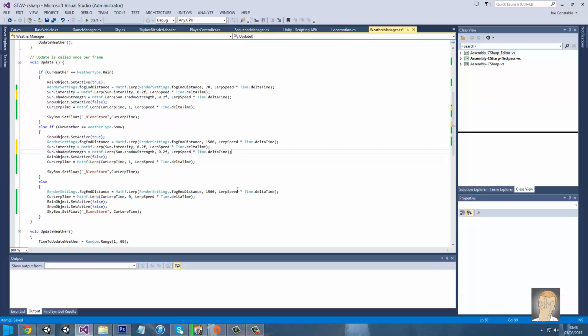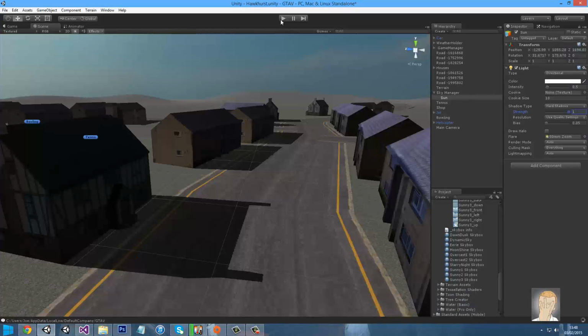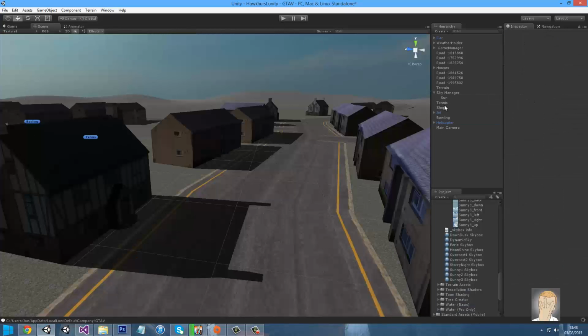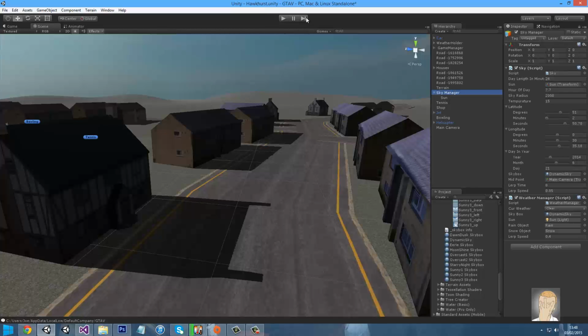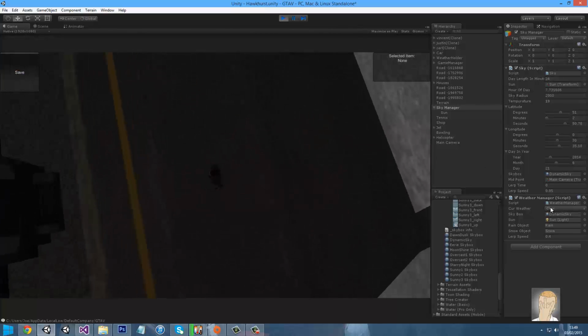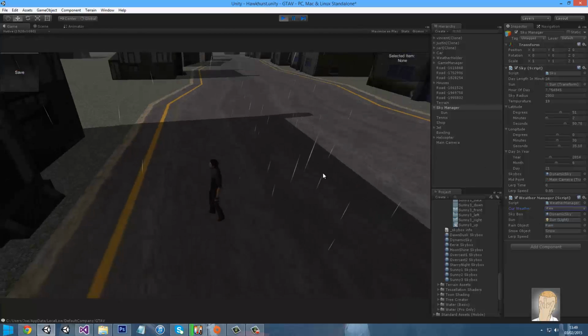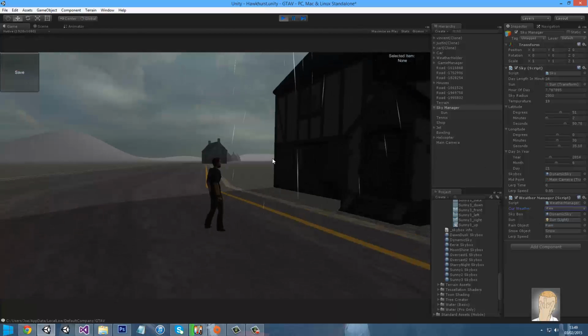And then in the clear, the bit in the else, basically, we want to set it from sun.intensity to 1, rather 0.5f, and sun.shadowStrength to 1. Like that. So now, when we play, it's clear, but if we set it to rain, you'll see it gets darker.